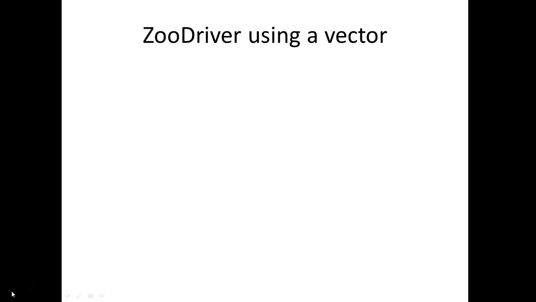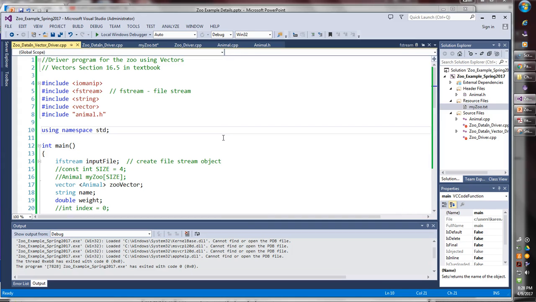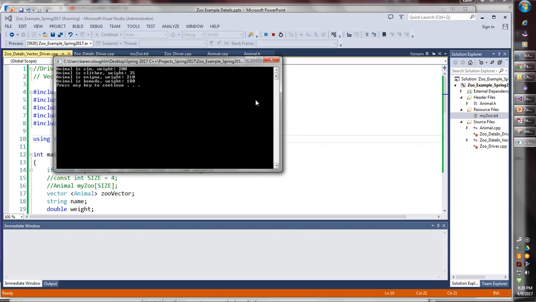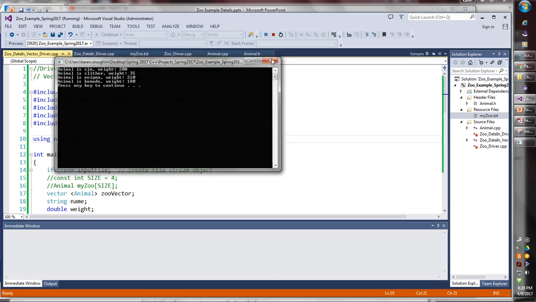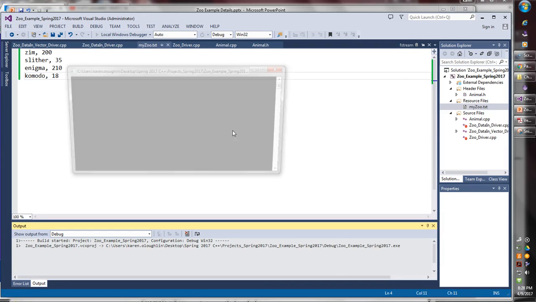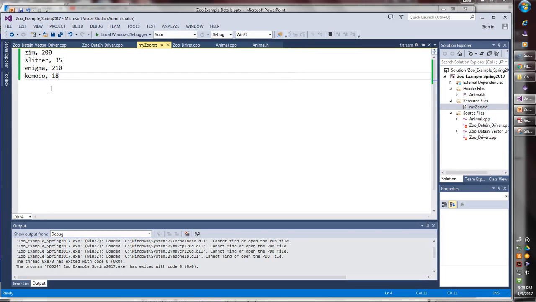We're going to go to our zoo example, and I have written a program that uses a vector. If I run it real quick, it's going to have the same output as we've seen before with our zoo animals. In order to test and debug to make sure that it was actually working correctly, I temporarily went into my zoo, changed a value, reran the code just to see if it was pulling from the data file correctly. And here the weight of the Komodo dragon is now 18 instead of 180. So that verified to me that it was calling in from that data file correctly. I'll change that back to 180.